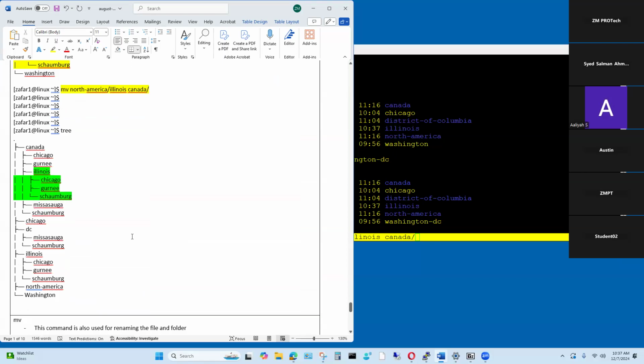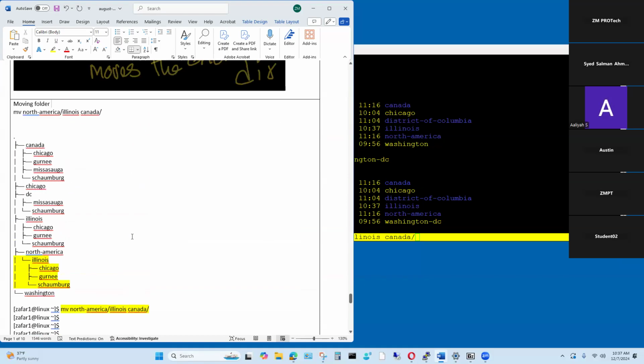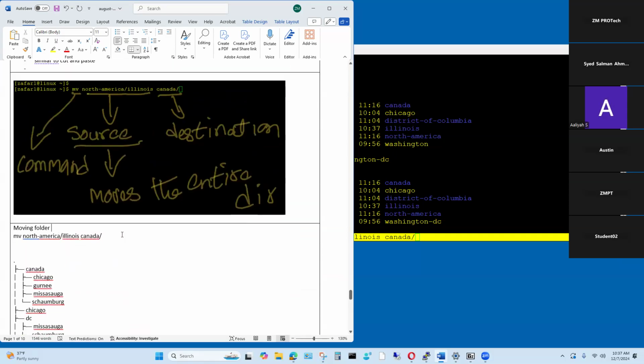Okay, and this was sitting in Illinois. So while moving, you don't have to give -R or hyphen uppercase R, the one we did earlier. We don't have to do that. Okay, so moving along.